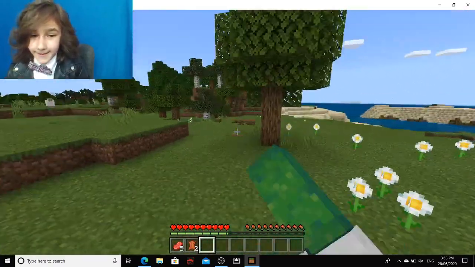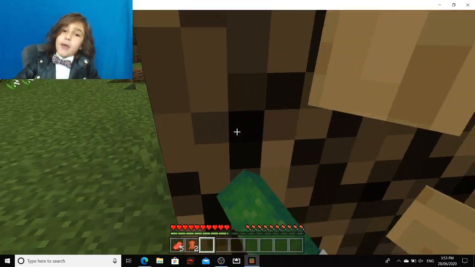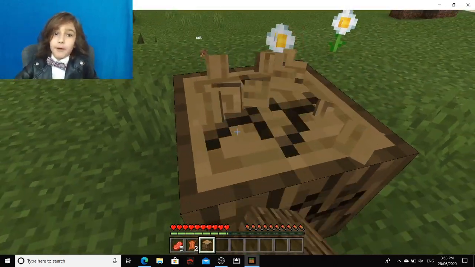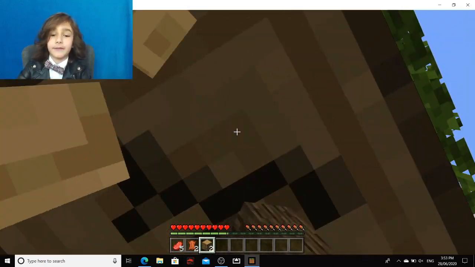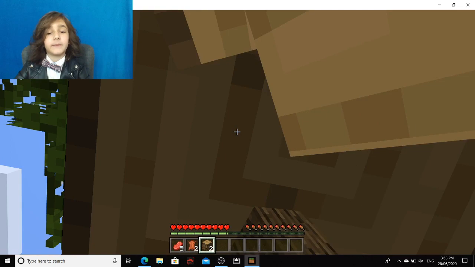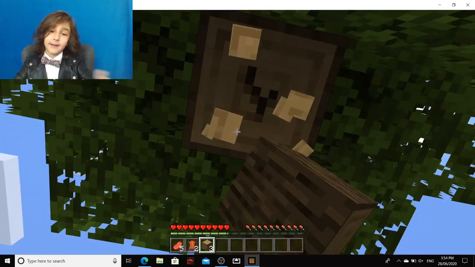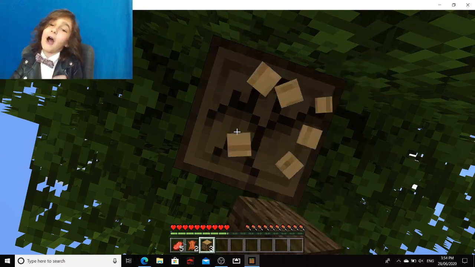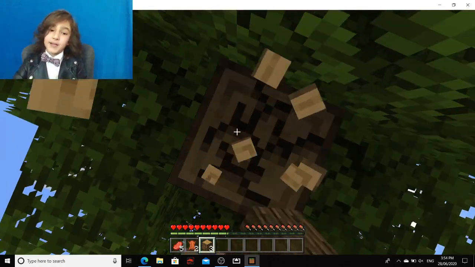Okay. Let's start chopping down a tree. I kind of got carried away from, like, the first step of Minecraft. Chop down a tree. So, this is Minecraft survival. Chop down a tree. Chop. Actually, I don't have an axe right now, but I'm just chopping down this tree anyway.